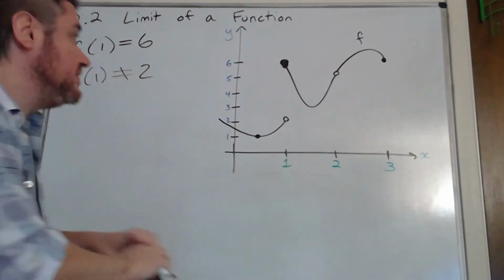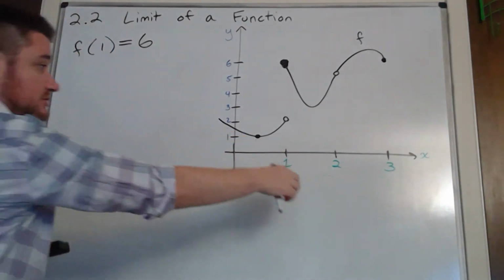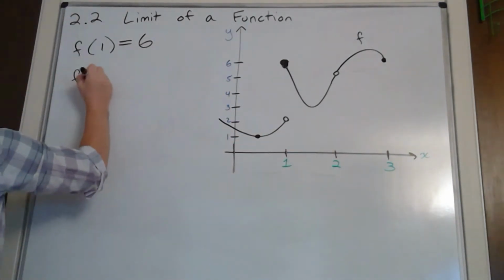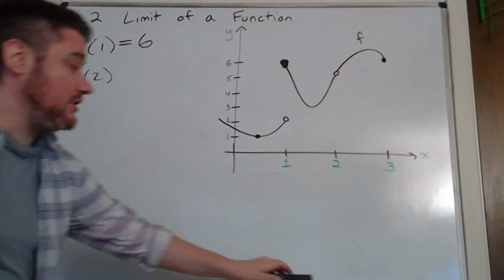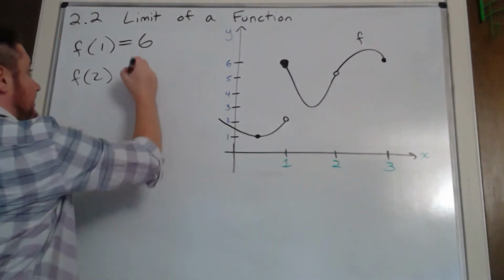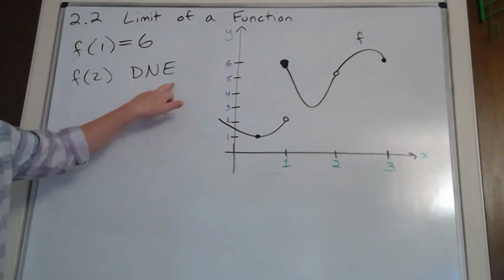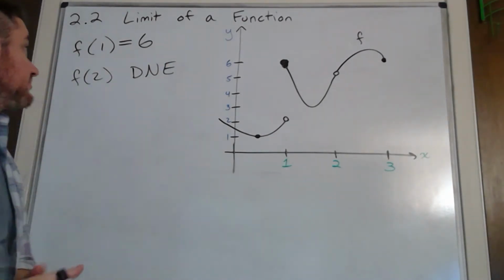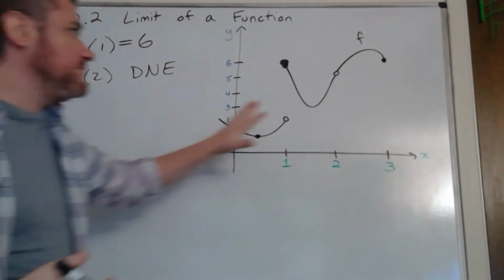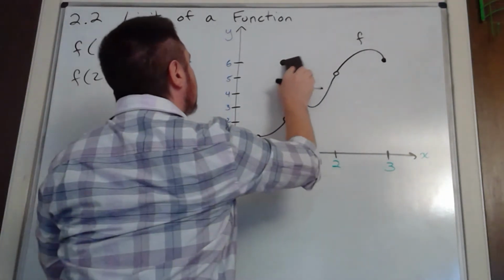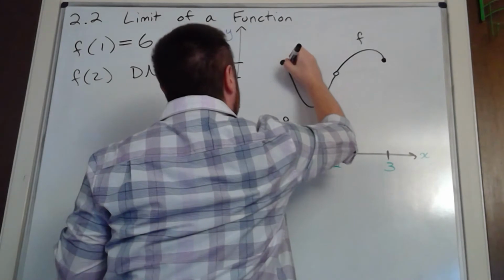What if I said f of 2? So over here, if I look to this x value 2, f of 2, I don't even want to write an equal sign. I'll use this phrase DNE to mean does not exist, or is undefined, sometimes you'll say. But yeah, so anyway, I've got this curve right there. Clean that guy up a little bit.